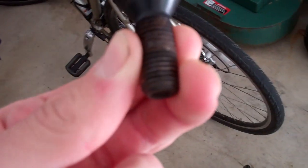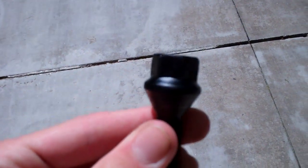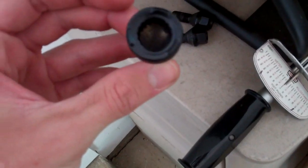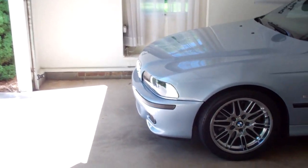Let those lug nuts dry overnight. I'm sure it didn't take that long, but here's what we have. I obviously didn't paint the threads — that could be an issue. We'll go out in the sun. Pretty much just cleaned them with the wire brush and then hit them with my flat black paint. Looks really good. Did four of these and then the fifth one is a key lug nut, so I didn't paint the inside of it because there's a cap that goes over it. I'll do the front passenger wheel today — I think that one's done.